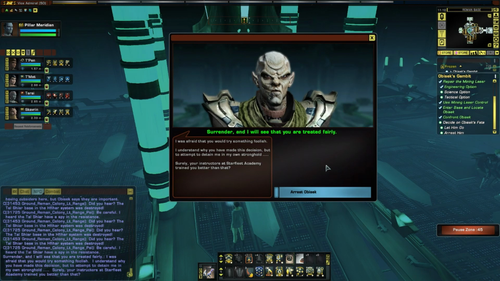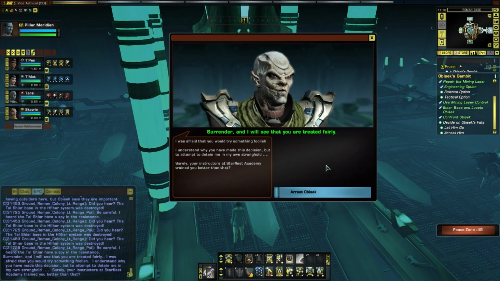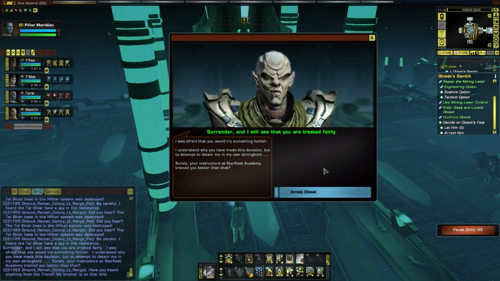I was afraid you would try something foolish. I understand why you have made this decision, but to attempt to detain me in my own stronghold. Surely your instructors at Starfleet Academy trained you better than that.